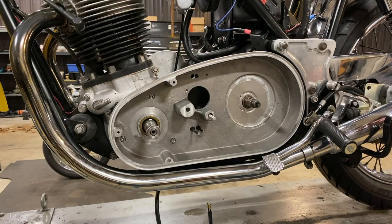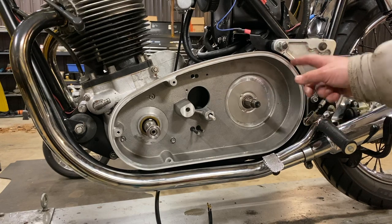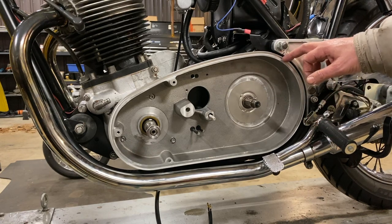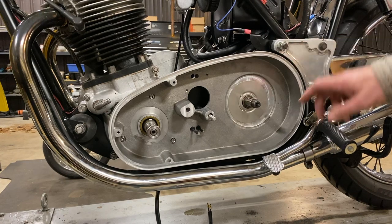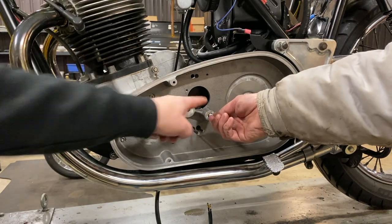At this point, Mike, I'm pretty happy with the way this is fitting. We've got a nice gap here. It's very similar to the gap on the original cover. Yeah, so that's good. This is pretty well centered. And this is pretty well centered.